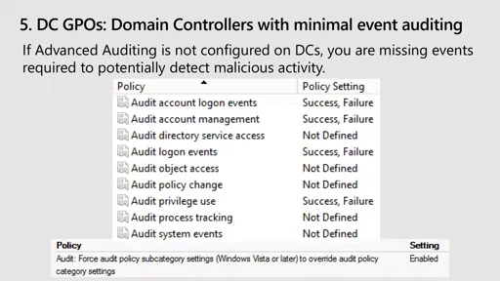And even if you've set your advanced audit policy settings at options that you like and think are good, you have to enable this setting here, force audit policy subcategories. Otherwise, it may just stick with those original standard auditing settings.